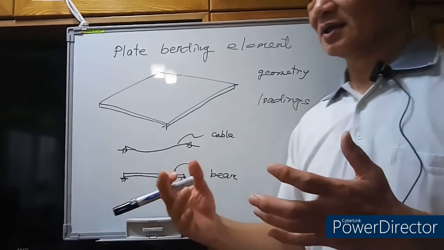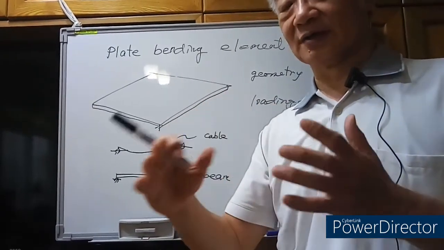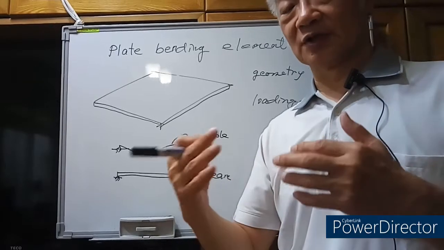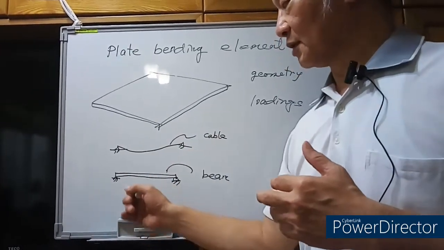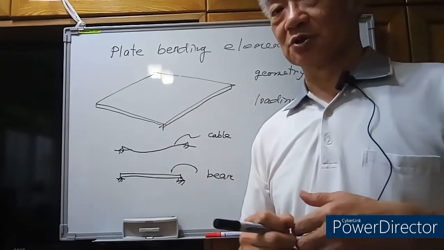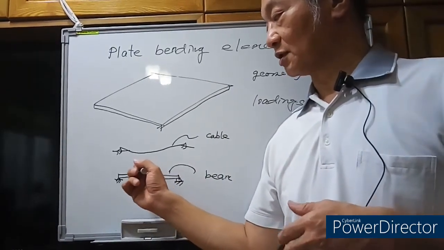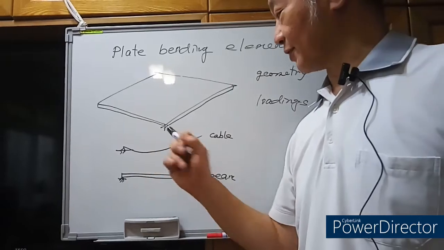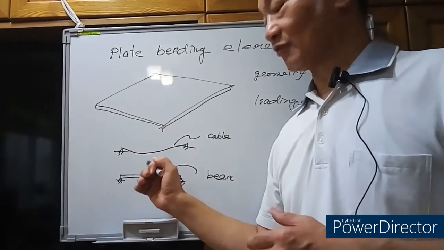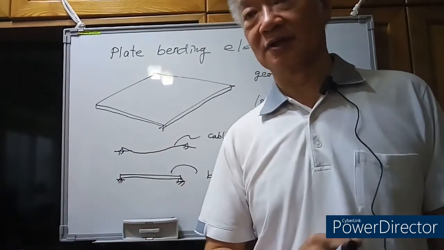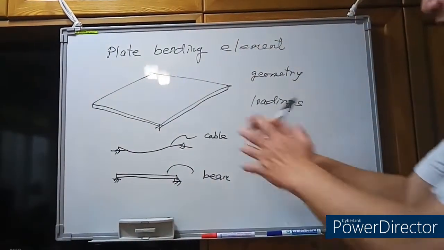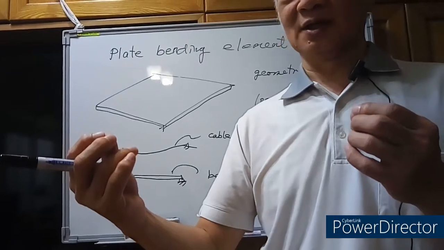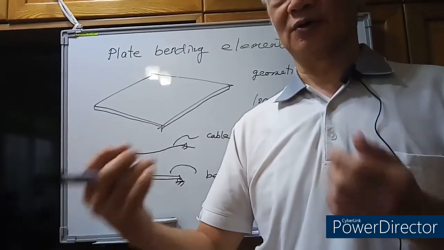If the thickness of the beam increases to a certain magnitude, probably we can also use the plane stress model. If we consider the plane stress model, the thickness is usually larger than the beam model. Comparing the beam model with the cable model, the thickness of the beam model is usually larger than the cable structure. Okay, so if we consider a slender element, we could have the cable structure model, the beam model, or the plane stress model.